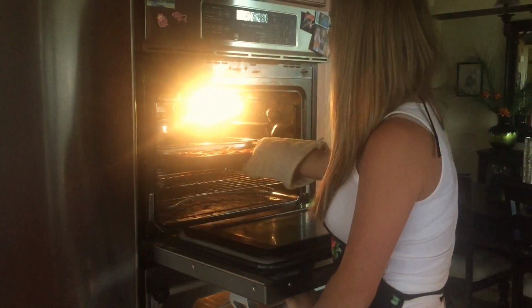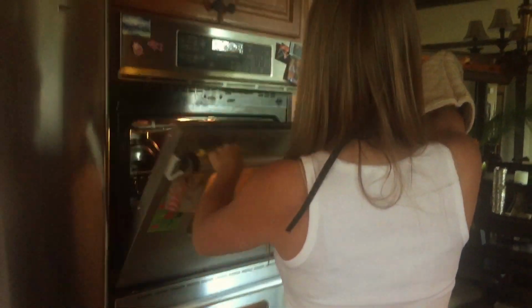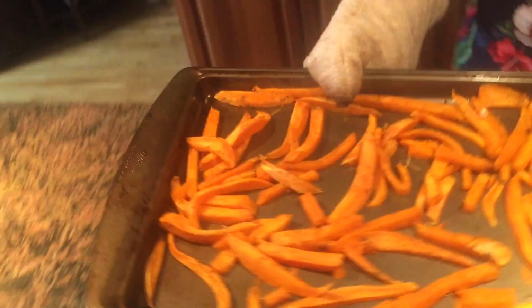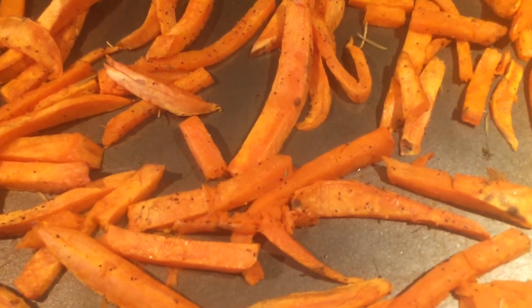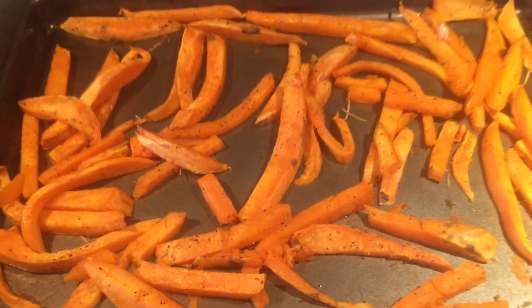So when you're thinking that your sweet potatoes are how you like them, just go ahead and take them out, set them on the table. They should be crispy and tender. And then you can sprinkle a little more salt or a little more pepper or however you like for taste. And you can dip them in ketchup or a garlic aioli sauce or anything you desire.